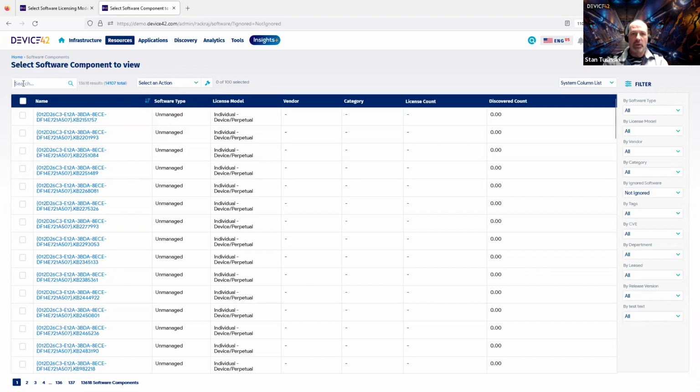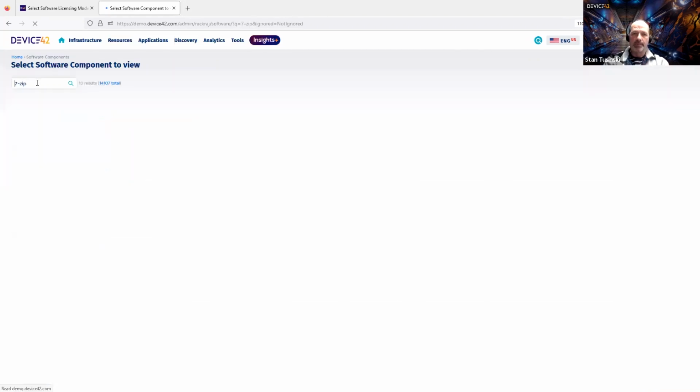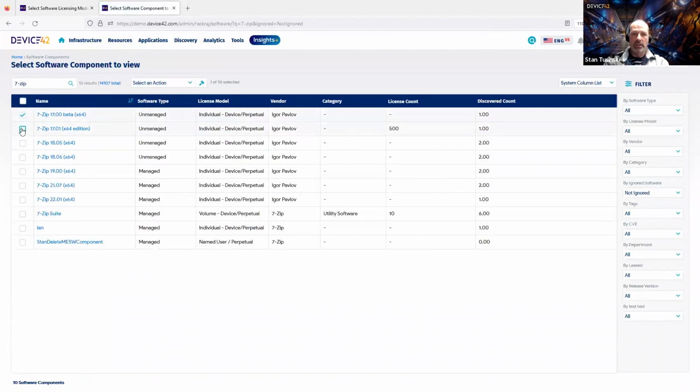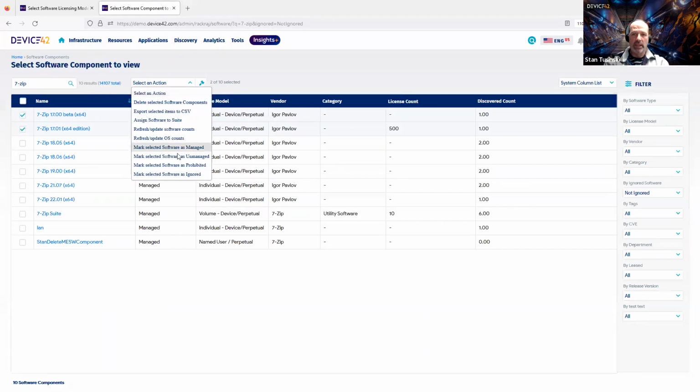So if you don't care to know that 7-zip is installed on particular systems, I could choose these, like 7-zip beta or the 7-zip suite, and mark them as ignored. That way they won't show up in the list again, okay?